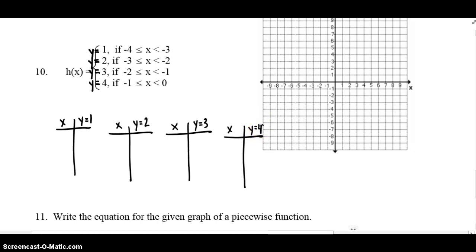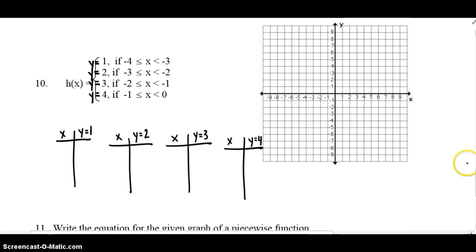Now, even though this one looks more complicated, the problem is actually making it a little easier for you, because right here you can see we've actually got 2 boundary points for every function. Well, that's okay, because that just means that those are going to be the 2 points that I use in my table. So for this first function, my 2 x values are going to be -4 and -3.